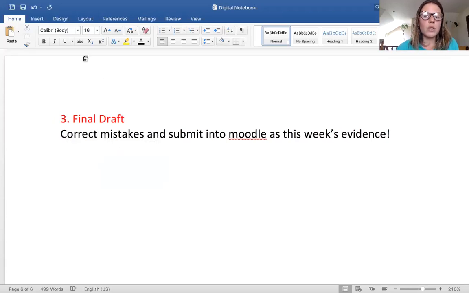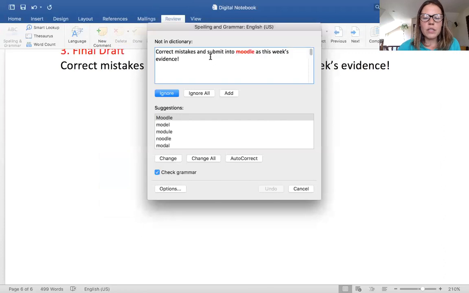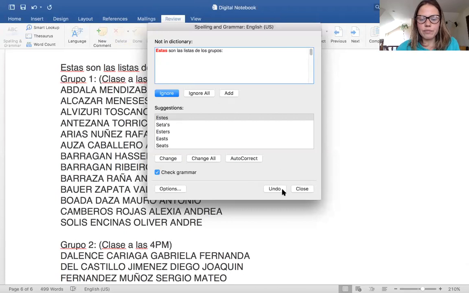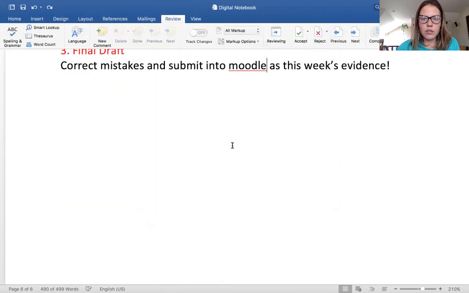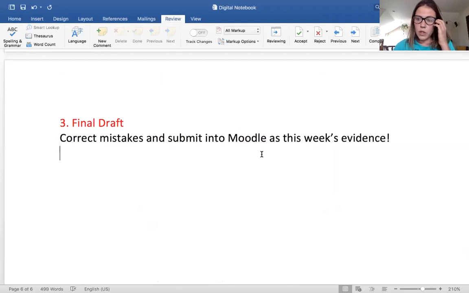Another option that you can do is you go to Review in your Word platform, you go to Spelling and Grammar, this little symbol with a check mark, and here it will tell you some words you can either ignore or change the word. If you put ignore, it means it's correct. Okay, but in this case, Moodle, yep, change, because it has. Okay, I just wanted to show you that part. To make sure that your spelling and grammar is as good as that can get.